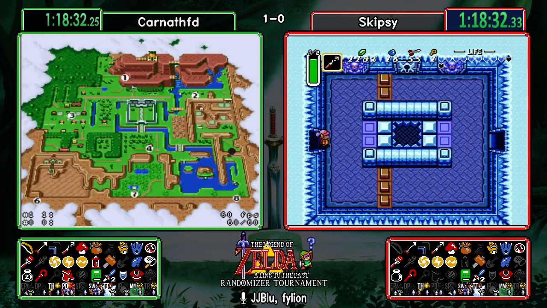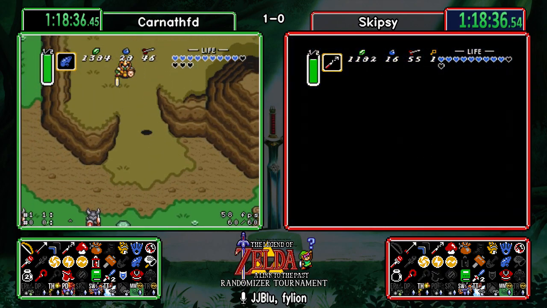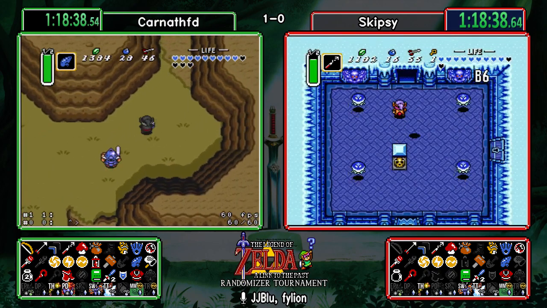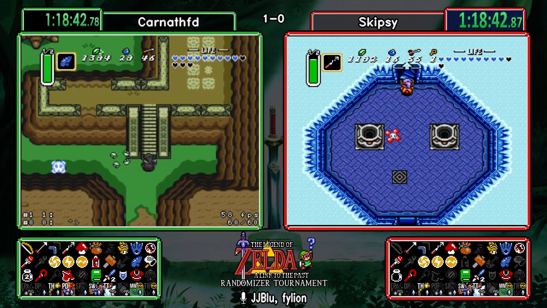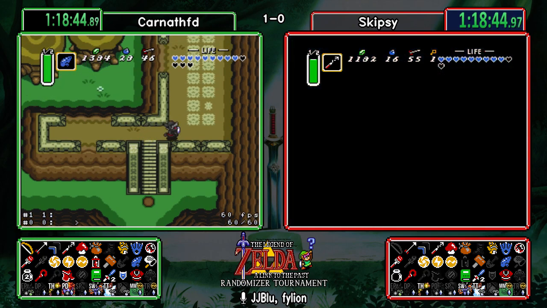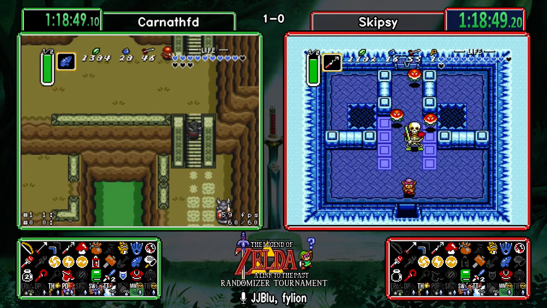And with bombs out of the big chest, that's 2 of 3 items here. I believe. You believe in what? I believe in Ice Palace having something.